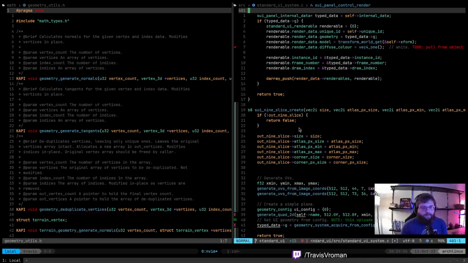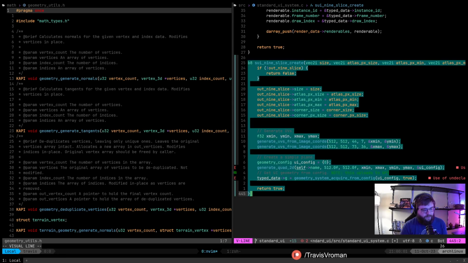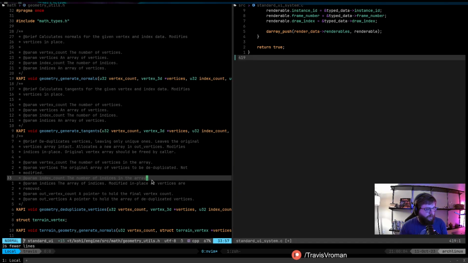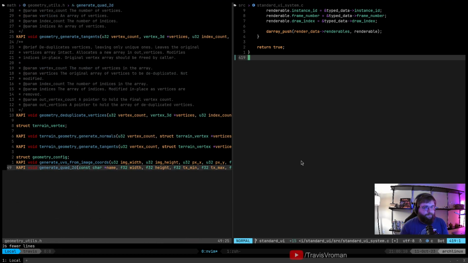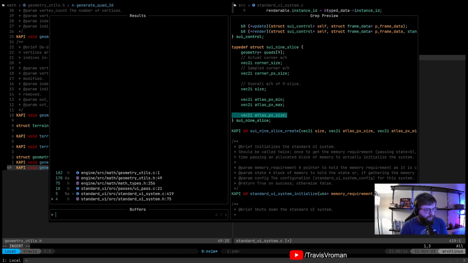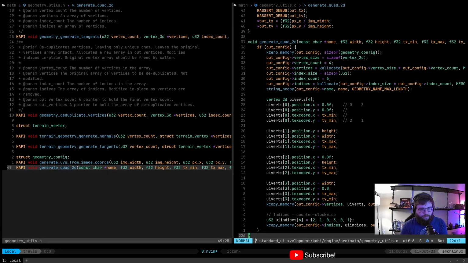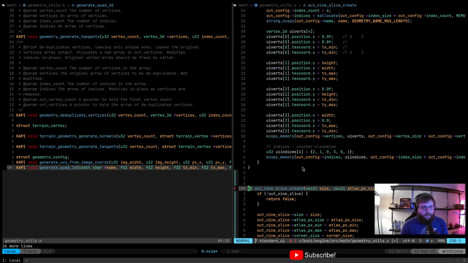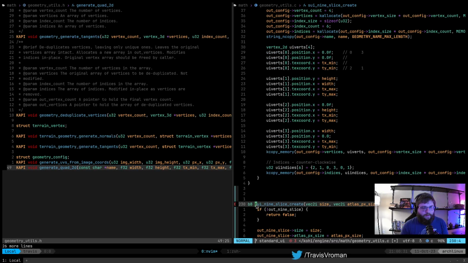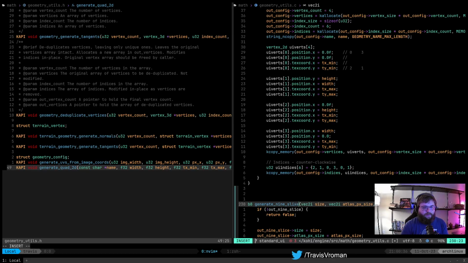So this 9-slice create, I'm going to pick this up and move it over to geometry utils. And I guess we can say generate 9-slice.